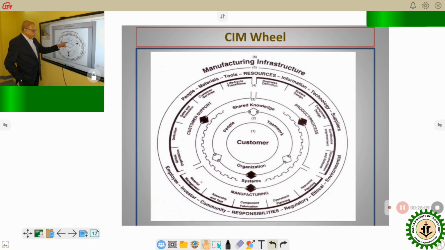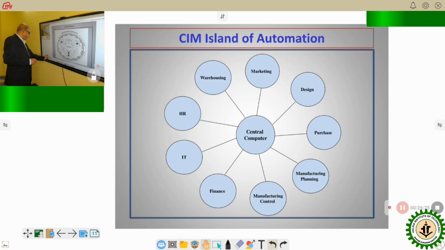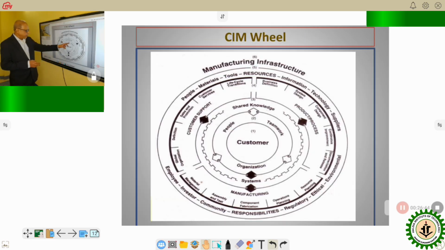How or where? That comes in the second level. The organization: who are the different stakeholders? People. Of course, machines are there, but it talks about teamwork. People alone cannot do it. If you go back and think for just a minute, different people are looking after different departments, but their individual contributions cannot help to attain the global goal of the organization. It requires a coordinated attempt. There lies the importance of teamwork. That is successfully captured by teamwork in the CIM, in the second level.